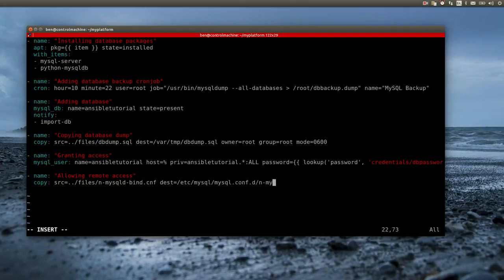I will therefore copy the config file over. To activate that change, I do have to restart MySQL, so I add a notify here.